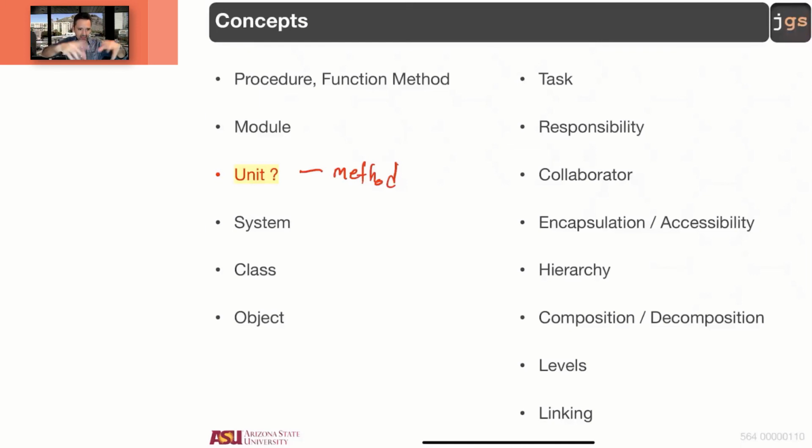Let me give you this analogy. If we are methods, I am one method and you are others. Method is each of us; unit is like me and my friends, me and my team. We are a unit. We are working together. I cannot explain my project if my friends, my team, are not here with me because they did some of the work, theoretically. A unit is this subset of methods that collaborate, that work together.